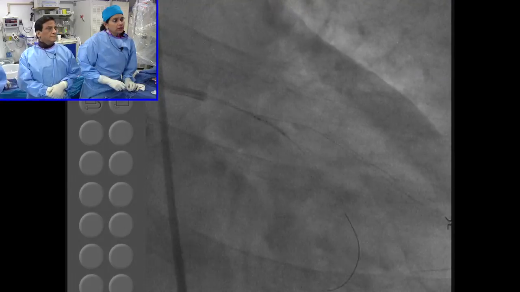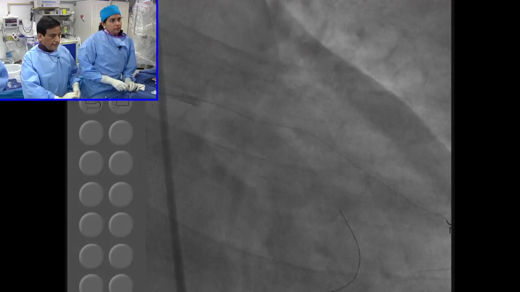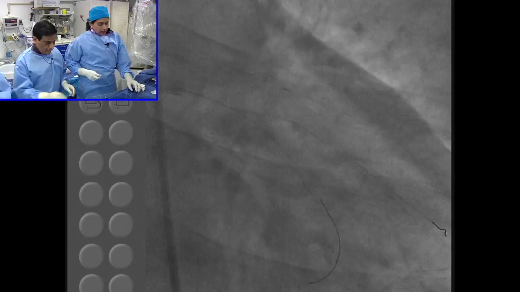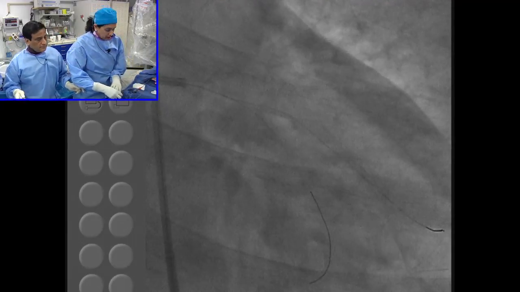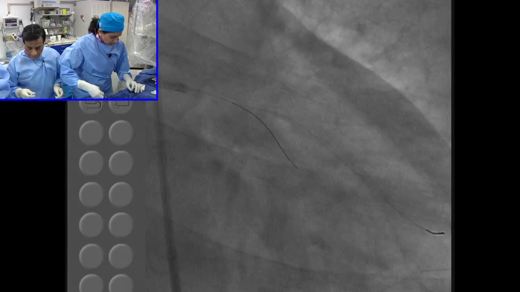The only thing is, you've decided to leave the circ in the AV groove, the distal lesion alone? Yeah, I think we'll leave it for the time being. If we need to go back, we do it later. I didn't even go there with the wire. Right. Well, the right coronary artery is such a nice large vessel, which I think covers a part of that territory.